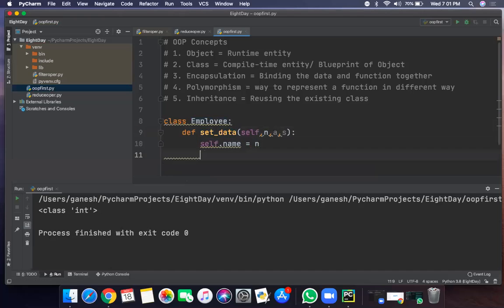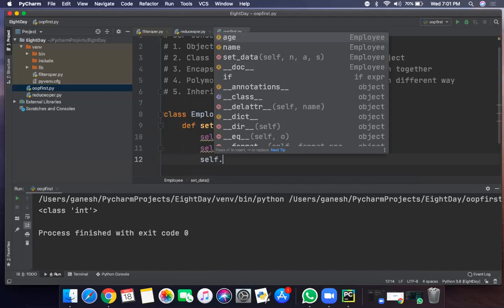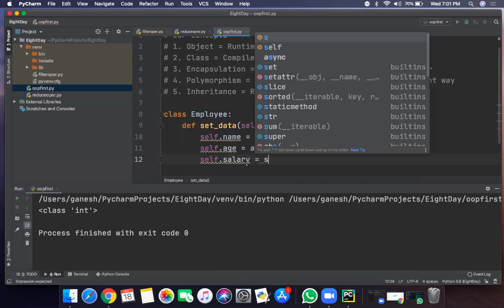Getting that? So next one, I'm creating one age data member, and again I'm creating one salary is equal to s.